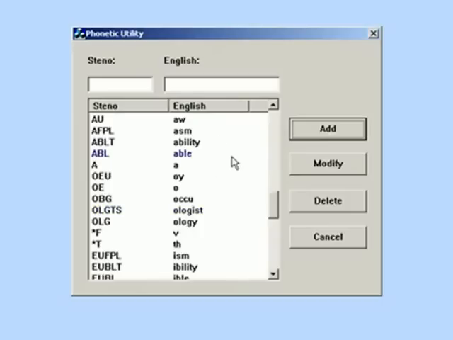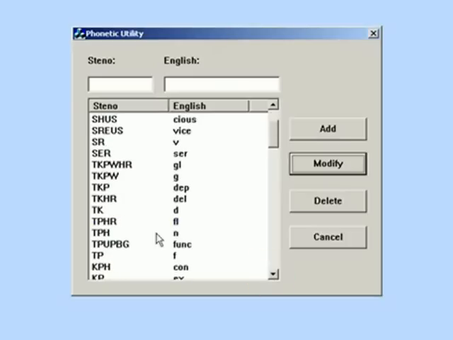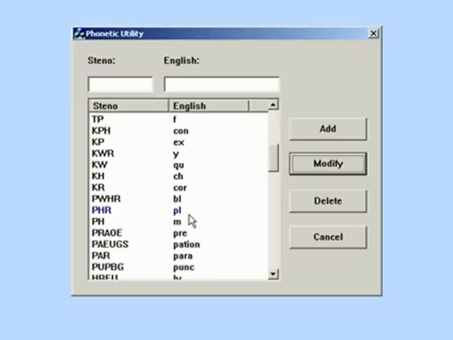What you really need to do here, folks, is when you highlight something and let's say you want to modify either the English or the steno, you can click Modify and you can change it however you need. You can add things to the list, you can delete them from the list. Let's go down a little bit of what I have. In addition to your basic steno keyboard, this also means your group sounds like GL. I have PL on here, FL. What's some of the other ones? There's my FL, PL, BL. Letter combinations. You need to get your letter combinations on this list.